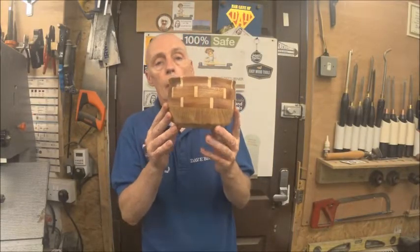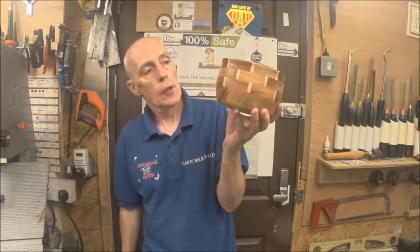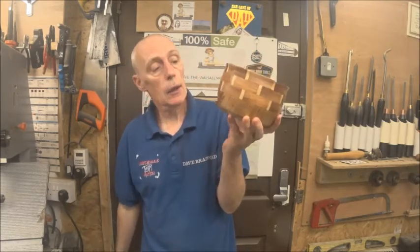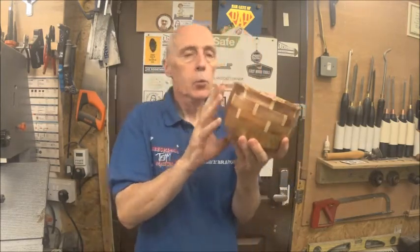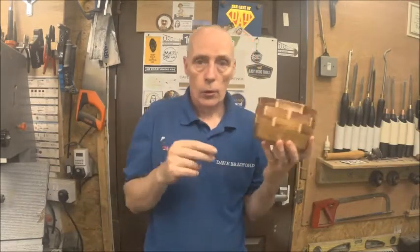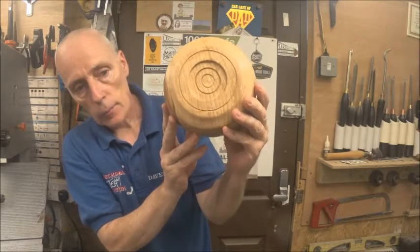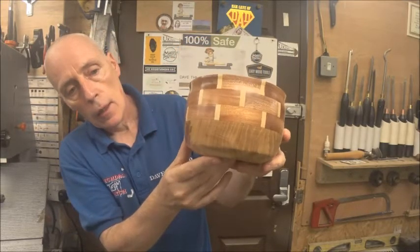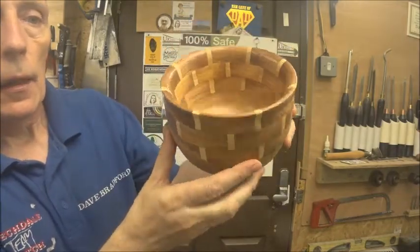Okay then, we are finally finished. My first three ring segmented bowl. I decided to go with just Woodwax 22 as my go-to finish. It is what I like to put on woodwork wood anyway. So the bottom, the rings, that's inside.